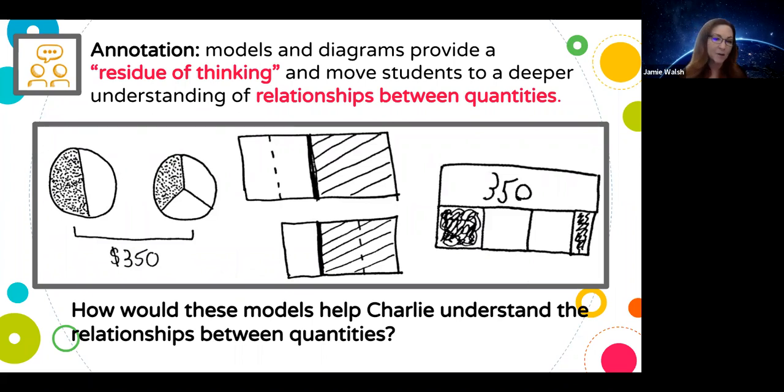And so if I were to help Charlie, I might pull some of these examples of other students, and this is where they could use their turn and talk, and they could start to compare the diagrams or just pull some and highlight them. If you're in a virtual classroom, you could use any of your virtual tools such as Flipgrid, you could use Jamboards. You can even have kids hold up their notebooks and start to talk about the relationships that emerge from these visual models.